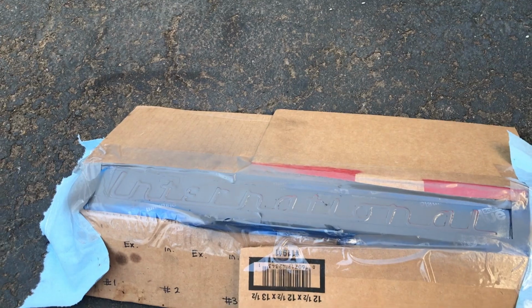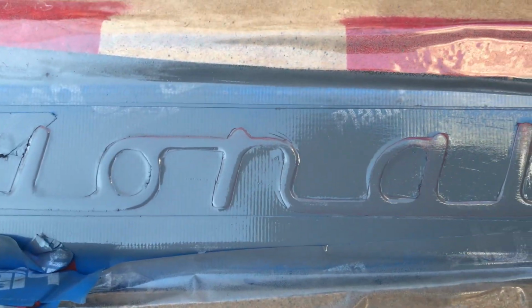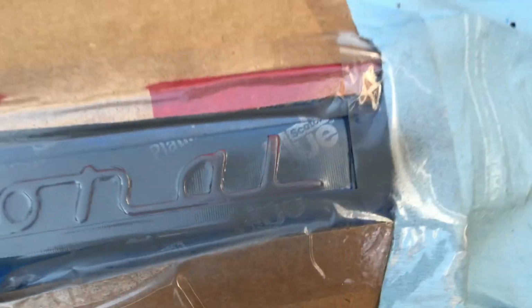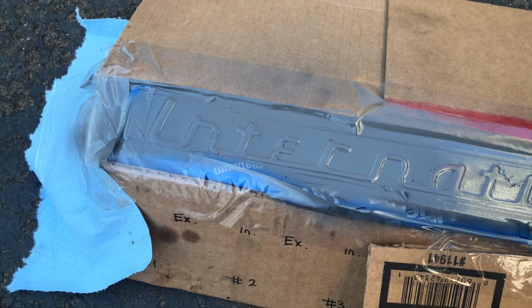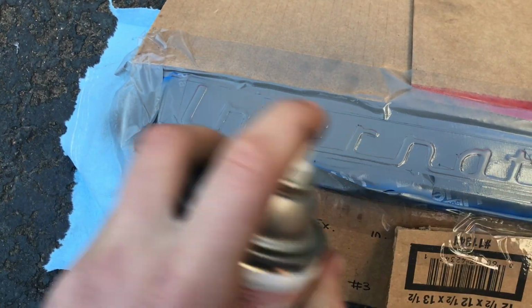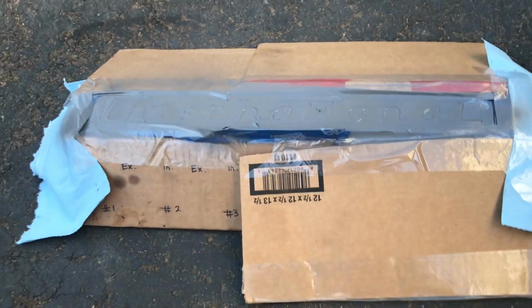So that's literally all I'm going to do, right there. You could still see some of the white paint poking through, like right there, that just didn't get covered. Actually, let me just touch that up, and I really just don't want to do much more than that. I'm already kind of complete, and I can see some spots poking through, so I'm actually just going to hit those. All right, now I gotta walk away.